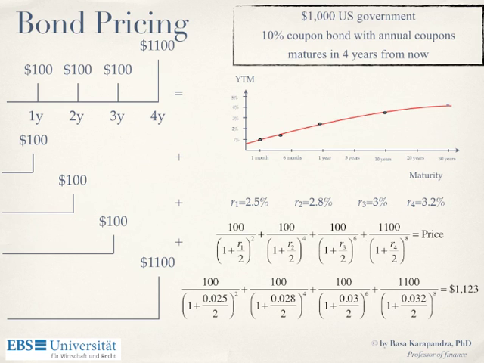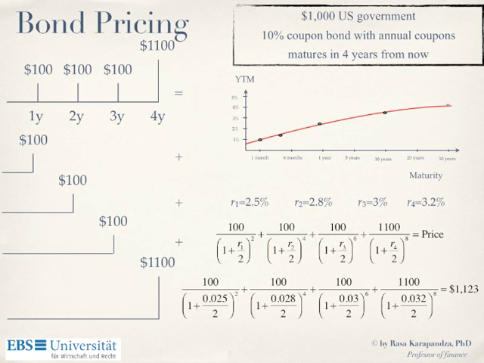Now, the most common mistake that people have been making in the homework regarding pricing of the bonds is the following. If you have a 4-year bond like this, people would say, okay, I will then use the 4 year rate. Some of them actually did it right. They divided it by 2, but they used R4 in every one of these cash flows to discount every coupon. This is wrong. Why is it wrong?